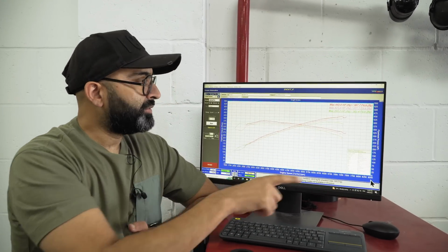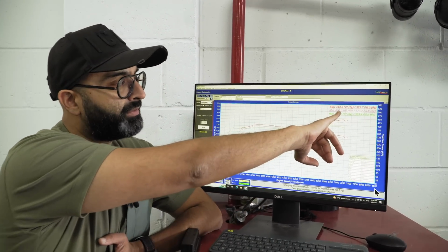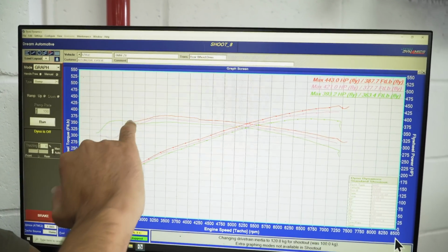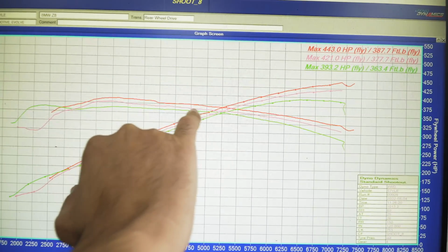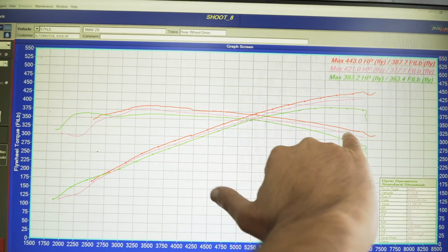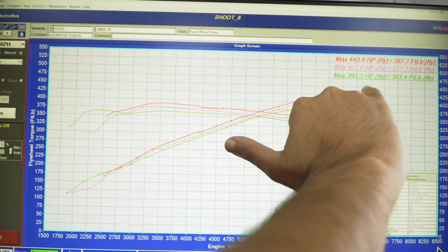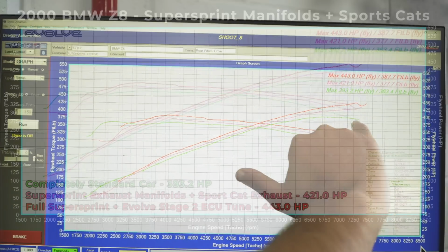And then with the tune on top of that, we've made 443 horsepower and 387 foot-pound of torque, and you can see that torque gain throughout the whole rev range again, around 15 foot-pound of torque, and you can see the horsepower exponentially getting higher, and at the end it's making the peak difference.